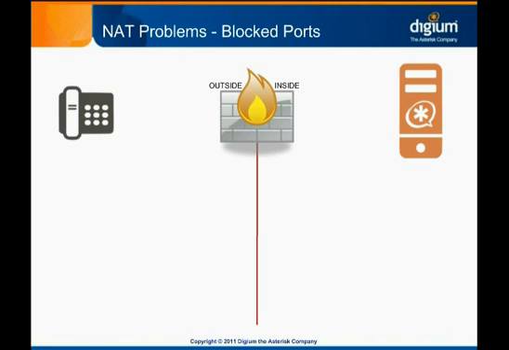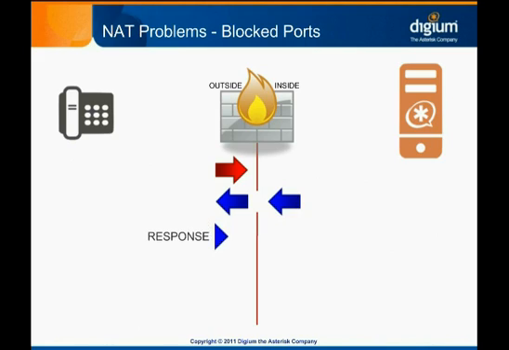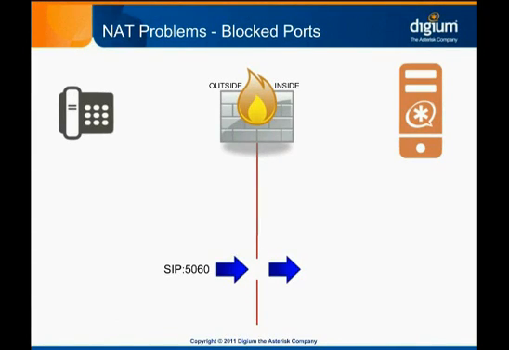Most firewalls follow the same basic principles: block most outside traffic from getting in, allow most inside traffic to get out, and allow traffic from outside that is a direct response to something sent from inside. The second problem with SIP and NAT occurs when a firewall is not sophisticated enough to know when certain outside traffic should be allowed in. Audio or other media in a VoIP call is carried by RTP, and the RTP ports used are negotiated in SDP messages. Most firewalls are easily configured to let external SIP traffic enter, so call setup usually works fine. But part of call setup involves negotiating the RTP ports to use, and most firewalls are not aware of this, so they regard an incoming stream of RTP media as something that should be kept out, because they can't associate it with the SIP messages.